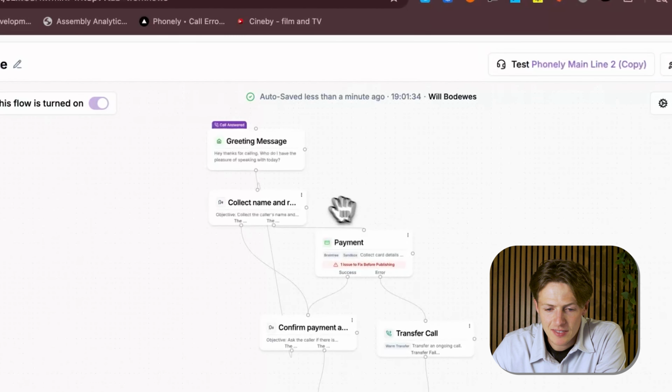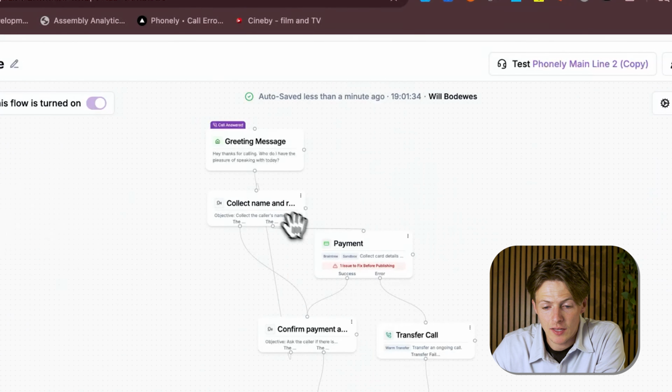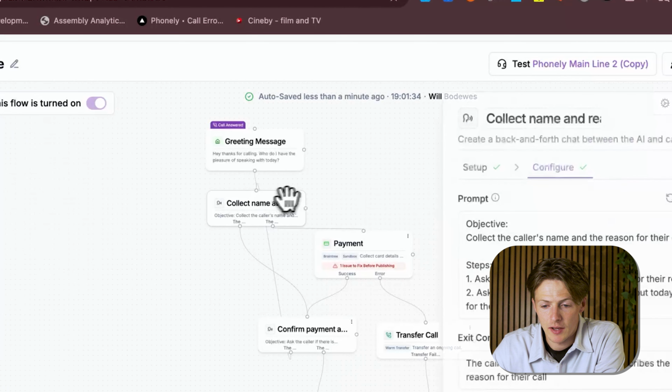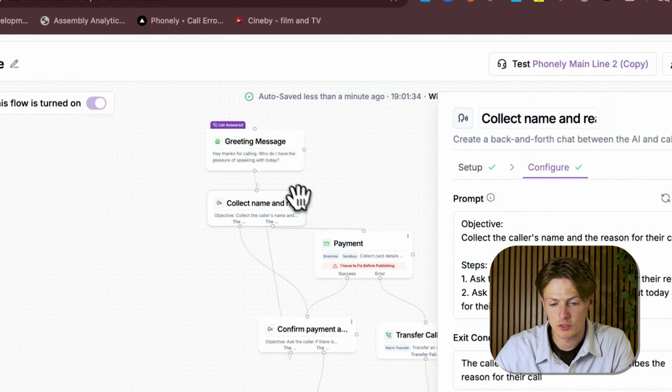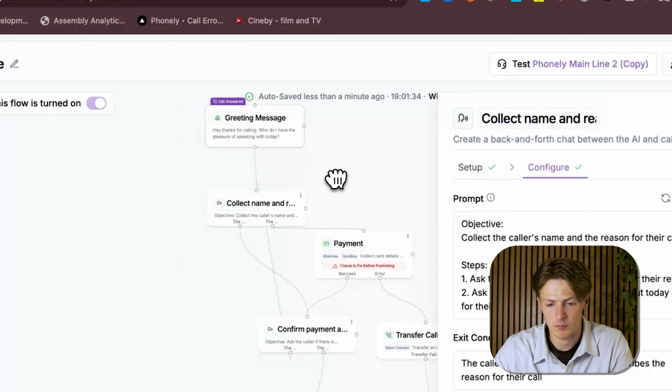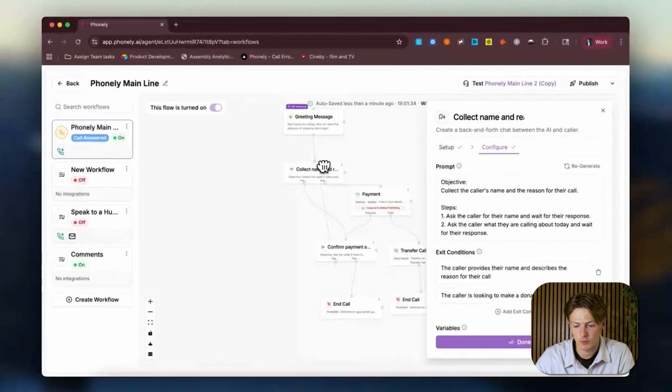So let's jump right into it, and I'm going to show you a tutorial of one of the flows that we're working on. So let's say inside of Phonely's platform, you want to collect some sort of information through a variable. Now, if you're not familiar, traditionally, what you would do is you would gather this through what we call a talk block. A talk block lets you converse back and forth with customers.